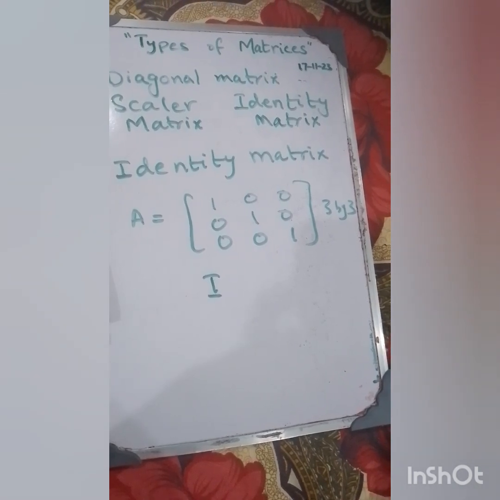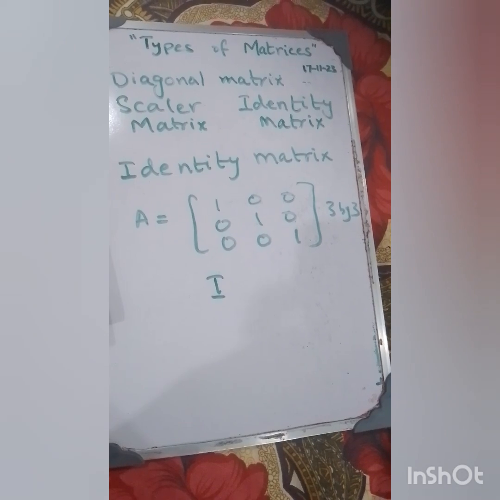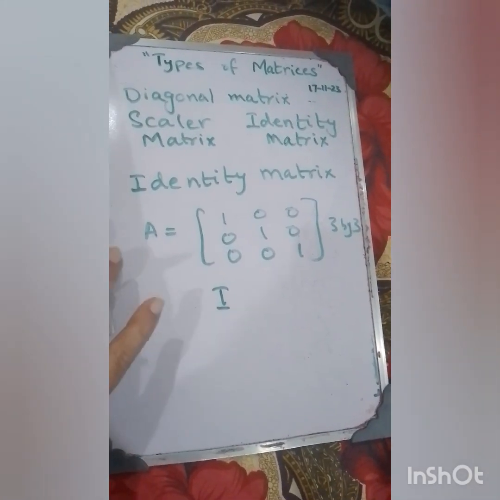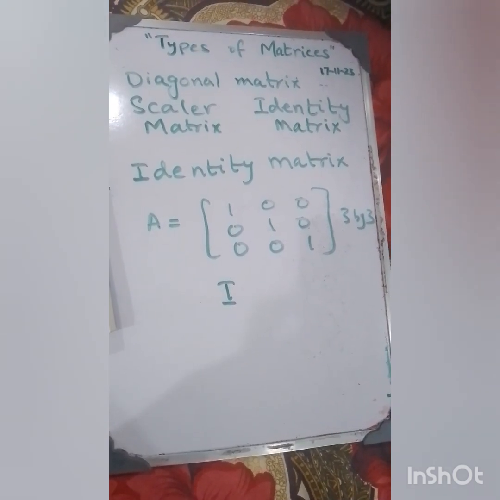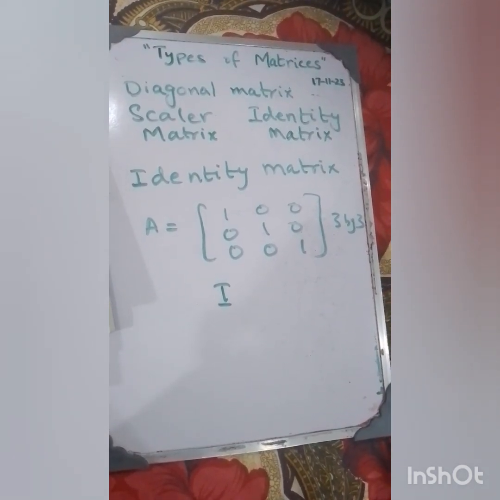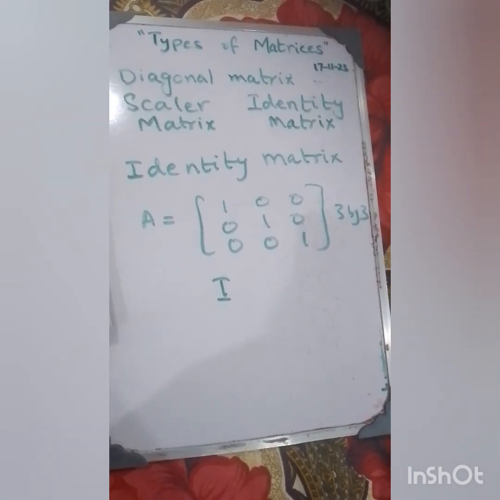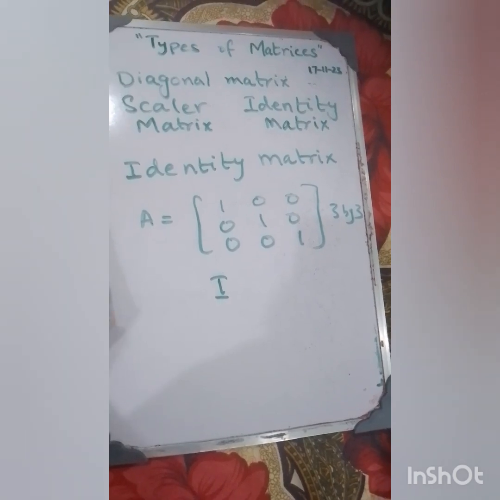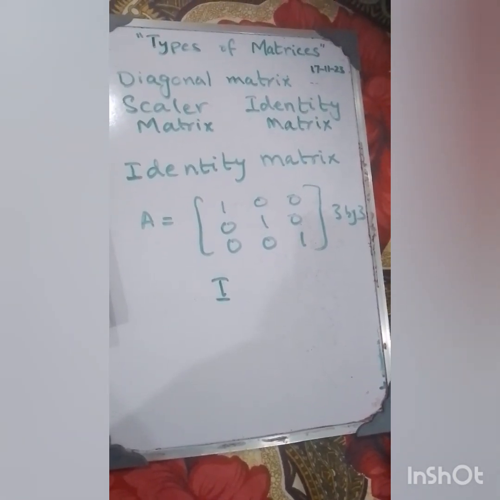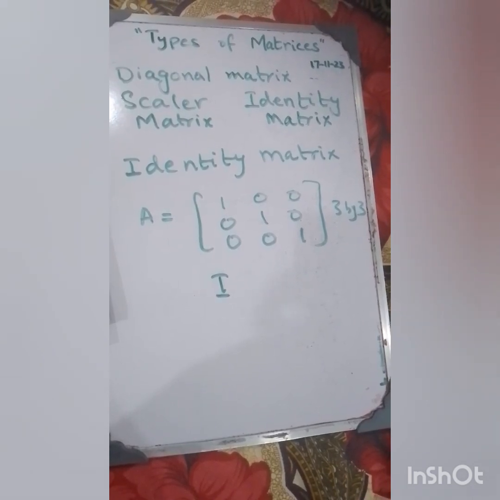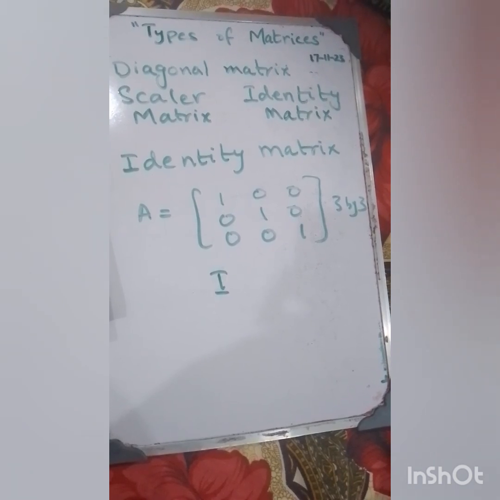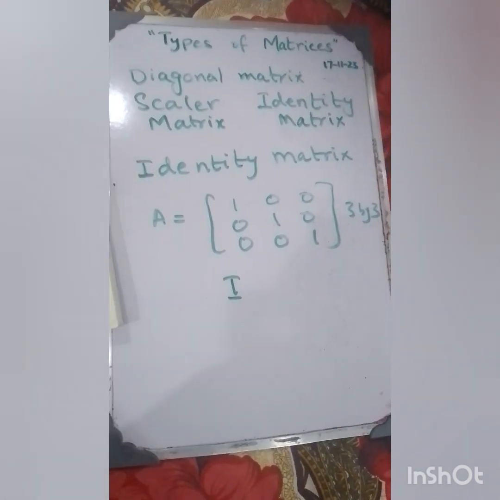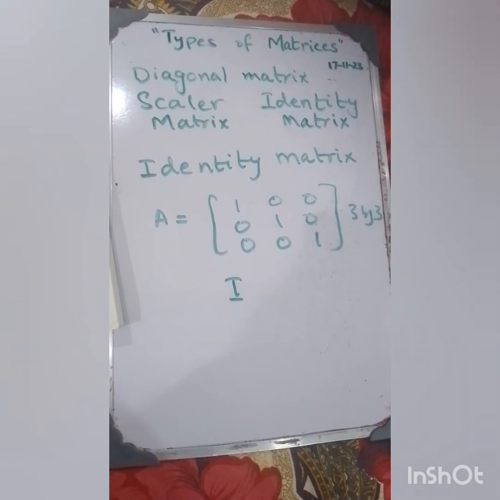Then we are going to do the addition and subtraction and multiplication in the next video. Then we have some laws, and then we will be covering the adjoint, the determinant, the additive identity. The next is your inverse. Then we have the multiplicative inverse. Then we have the transpose in detail. Then Cramer's rule, and the last one after Cramer's rule is the inversion method. So that would cover all the topics of our matrix chapter, and I will explain it to you with examples and definitions. Till then, we will meet in the next video.